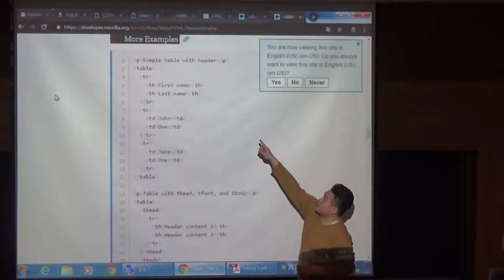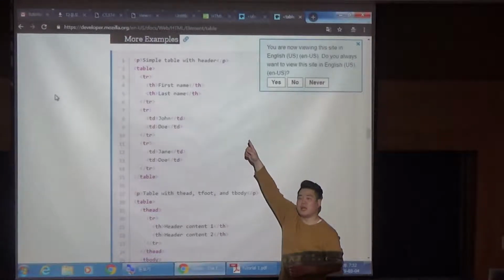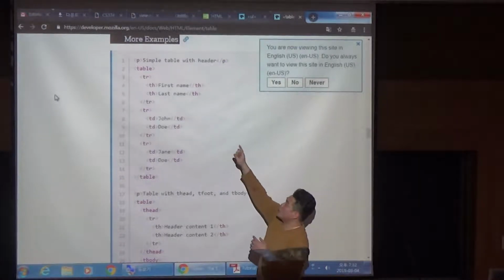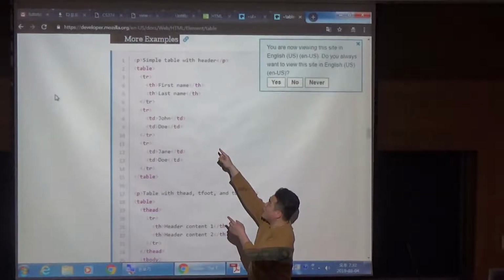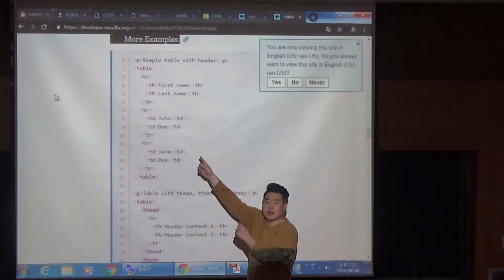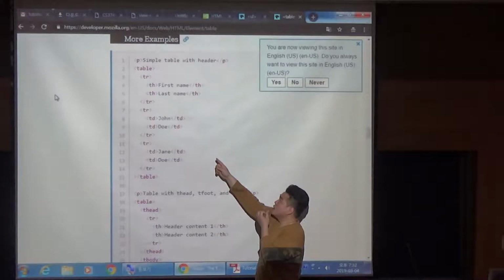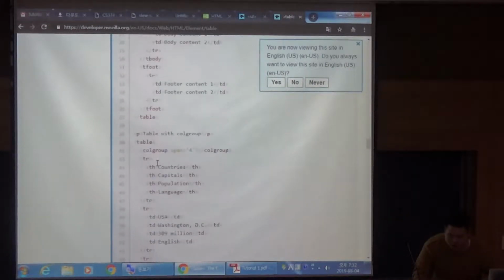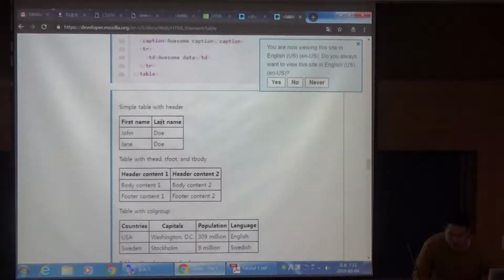The name of the tag is table, right? And inside of the table, we have three different things, tr, th, and td, right? So here, the result of this code is this. First name, last name, John Doe, Jane Doe.